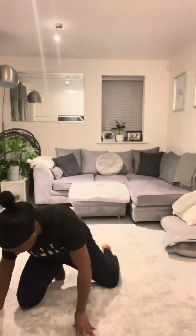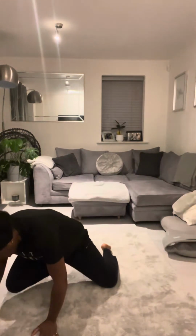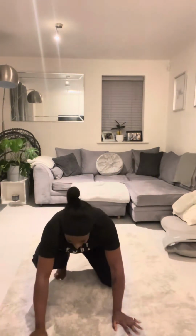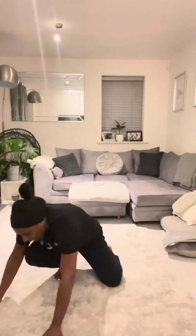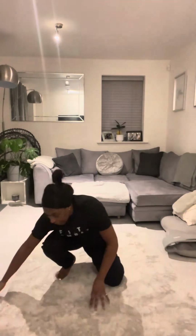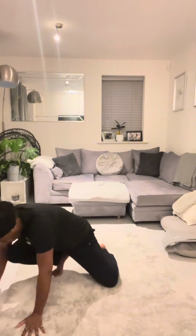Coming forward, and maybe in different positions. So it might be straight forward, it might be to the side. Use your hands. And if there's too much pain in your knee, definitely use your hand to take some weight off. And again, if this is not for you, just stay here. You haven't got to do exactly what I'm doing.